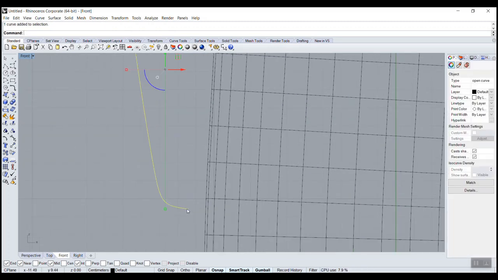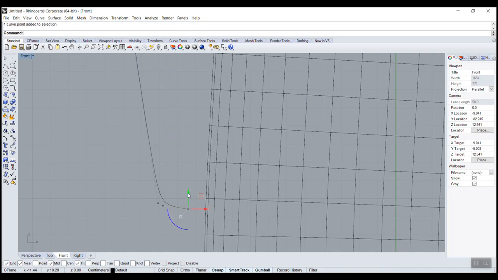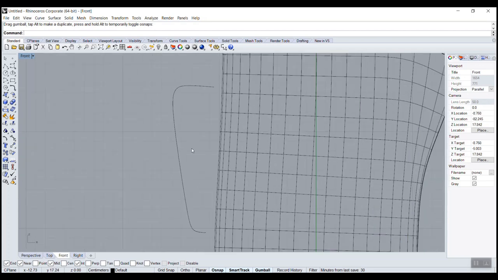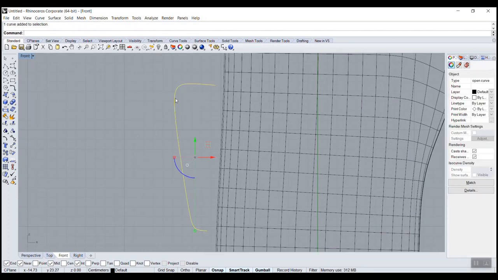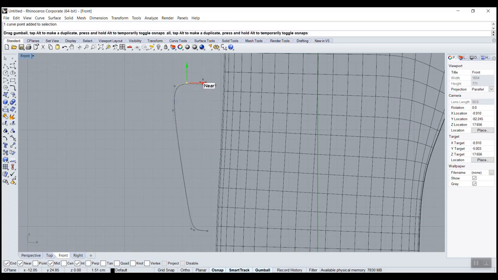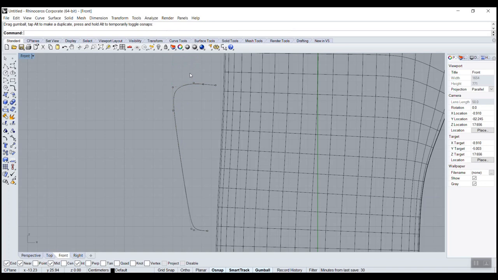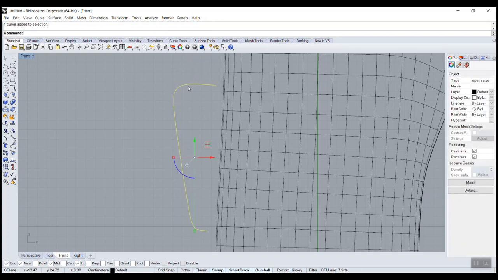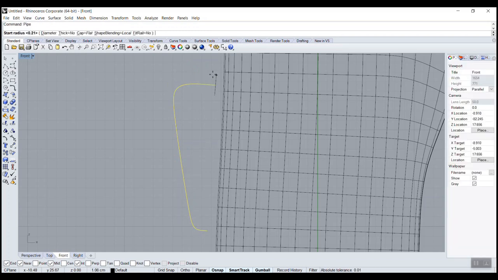F10, move this up here. This radius here could be a bit wild, just to make our life easier. It's not as pretty, but anyway, press Alt, something like this. Pipe. So first section here, second a hair smaller.